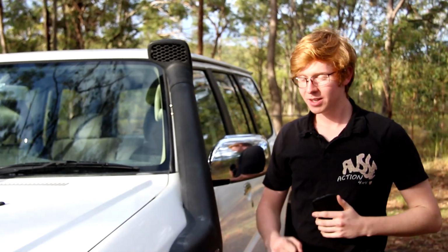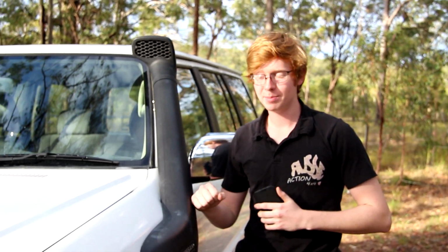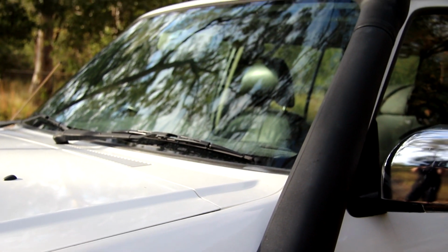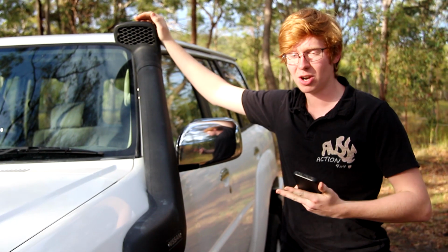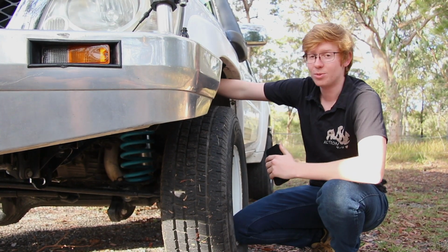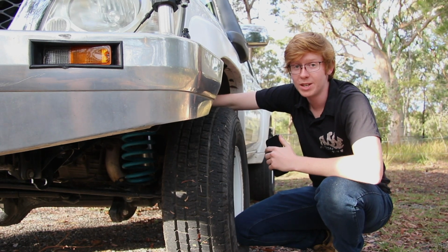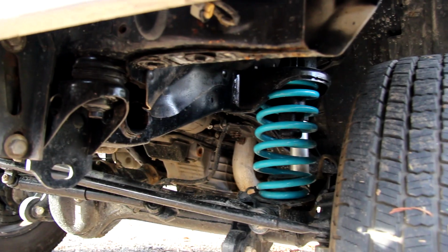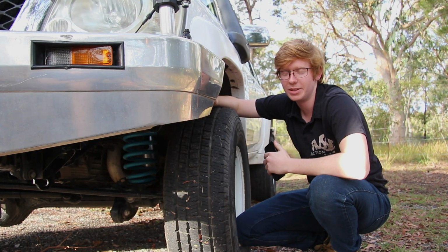Sliding on back a little bit, we've got the factory Nissan Patrol snorkel. Not sure if this will be swapped out to a stainless or not, but it does the job and it looks all right. And dropping on down here, tucked away, we've got a 2-inch lift kit provided by the Lovell's shocks and Dobinson springs, providing on average around 2-inch, maybe a little bit more.